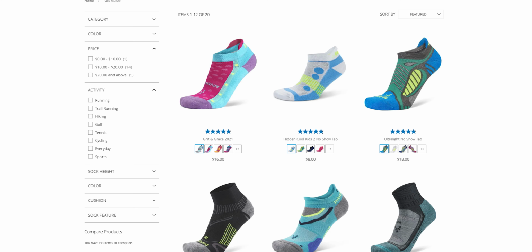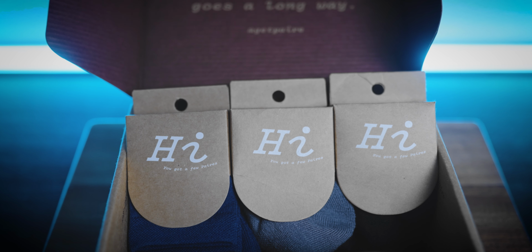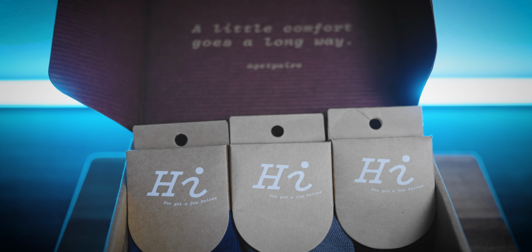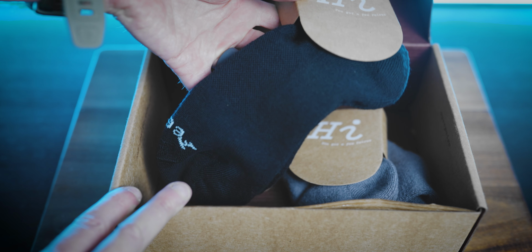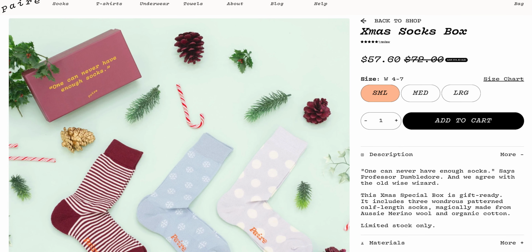Now, I think socks are such an easy answer for a running gift idea, and I think most runners will actually love the idea. My wife's favorites are the Feetures and the Balega socks. I really like this company called Pear. They're made with a blend that's got a bit of cotton, but also Australian merino wool, and they're designed with this 90-degree angle to them. They make an active sock that would make a lot of sense for runners, but I actually love that they have a sample pack, and they also have this Christmas pack, which of course would make a really nice gift idea.